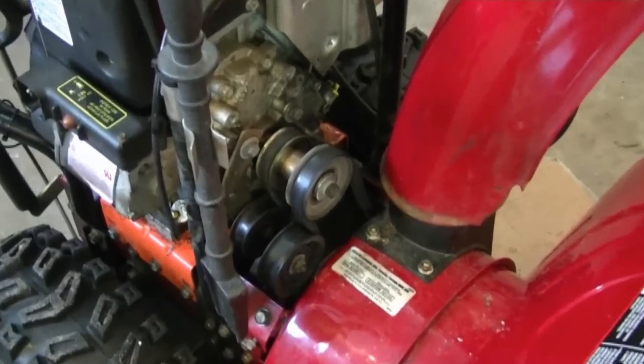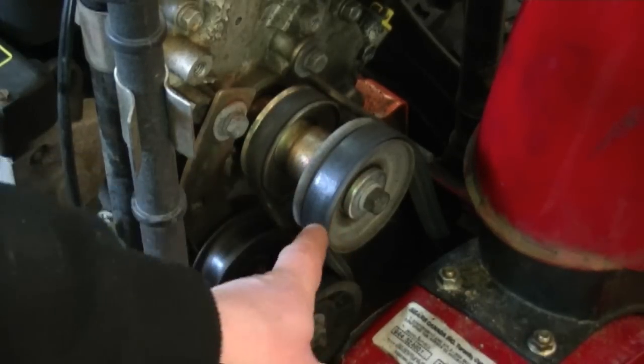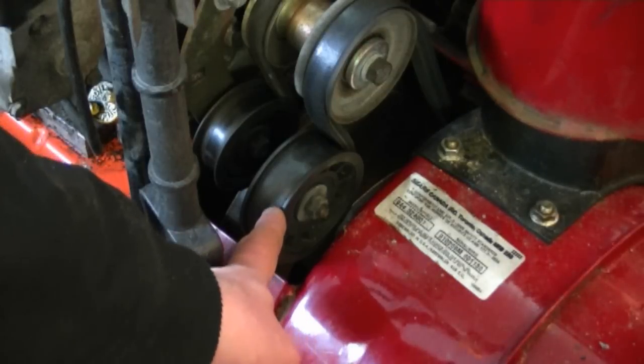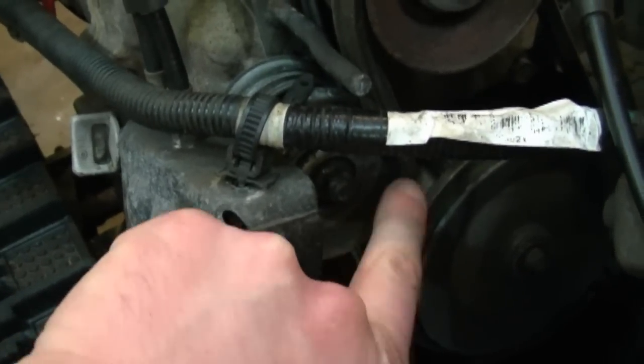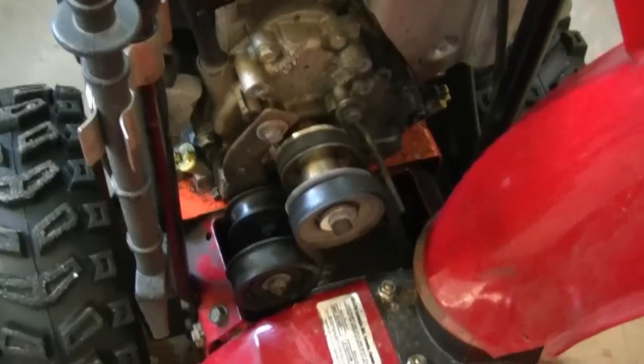My next question: some YouTubers often ask me their snow blower has good belts but it still won't blow the snow far. What usually causes that problem is the idler pulley needs to be adjusted. I'm talking about the auger belt today — this is the auger belt usually in the front, and this is the drive belt. If your blower won't blow snow, first check the auger belt. On this Honda snow blower here, the idler pulley is adjustable — you loosen the nut, push the pulley forward so that when you push down the auger lever the belt is tighter.